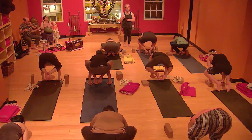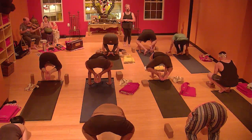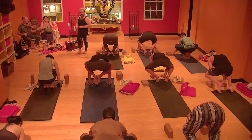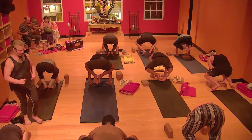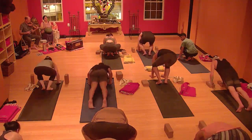Lift your toes off the floor and bring your toes to touch. If you can, try to straighten your arms, Bakasana, crow pose. Good, everybody. Exhale, 1. Inhale. Exhale, 2. Inhale. Good. Exhale, 3. Inhale. Exhale, 4. Inhale. Exhale, step or jump back, Chaturanga Dandasana.